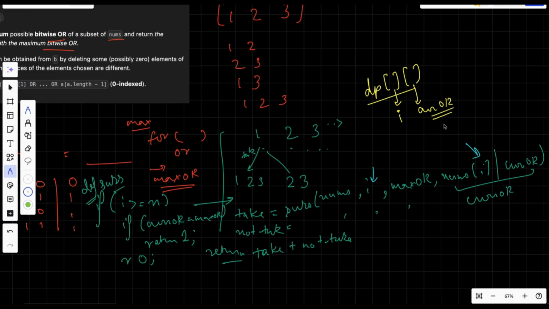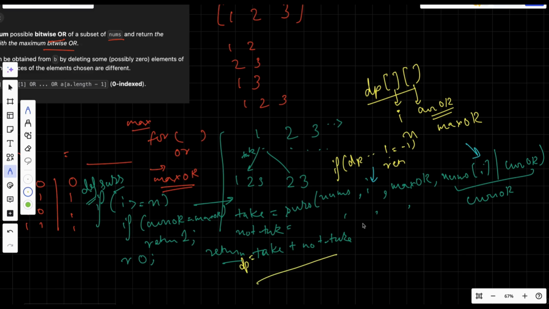It can go up to max OR, and our I can go up to n. From here we can check if our DP value is not equal to -1, then we can just return it, else at the last we will populate our DP using that same function.